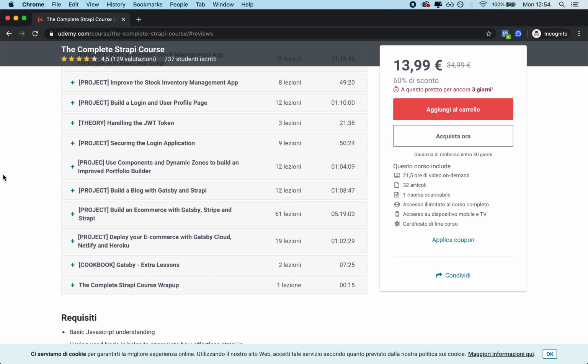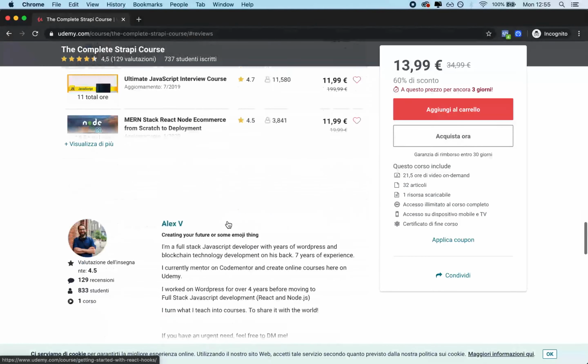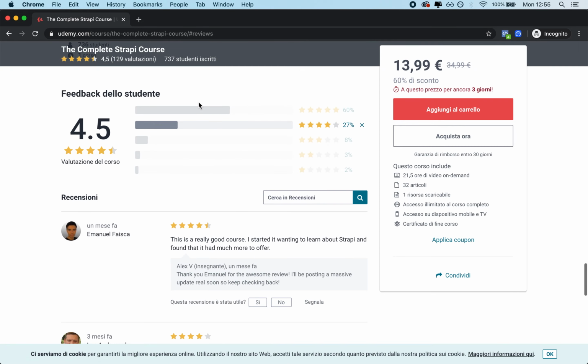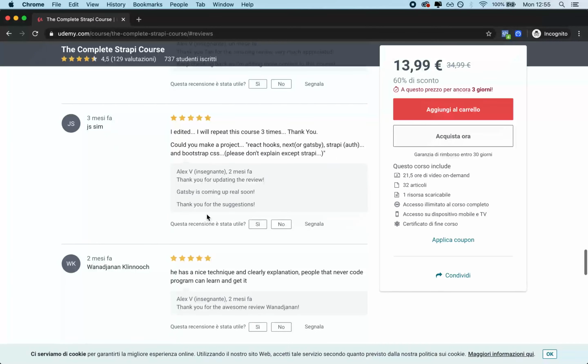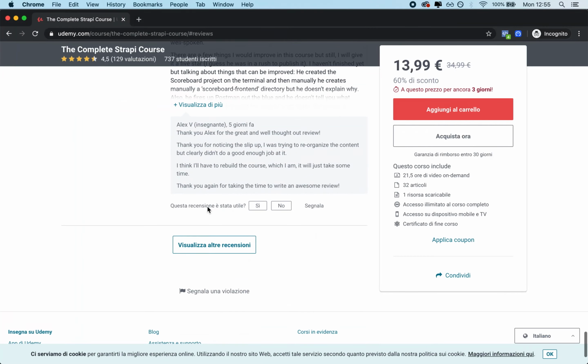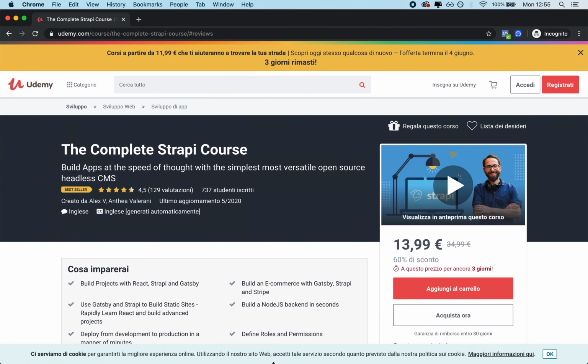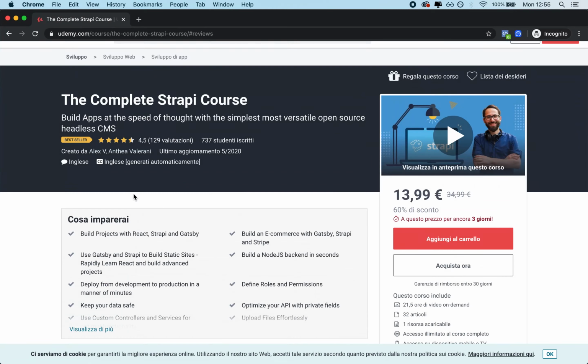And then the cherry on top for this entire course is the Gatsby related projects, in which, after learning React and learning Strapi, you're actually going to use Strapi and React with Gatsby to build static sites, and that way you're going to have extremely performant websites. And if you look at the reviews, you can see that a lot of people have built a career out of coding with Strapi and with this kind of technologies. So I believe this is an amazing skill to have if you're looking to sharpen that edge and to get more opportunities.